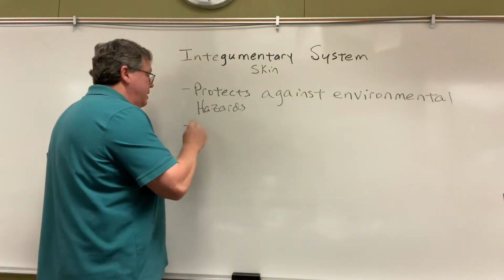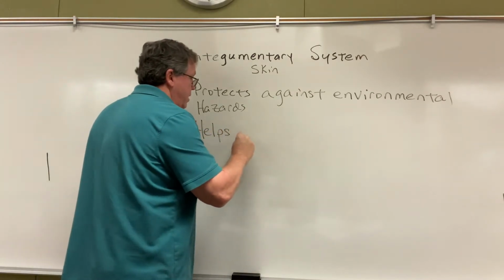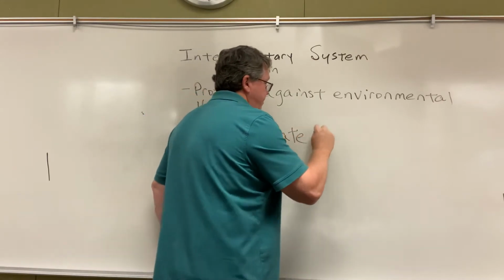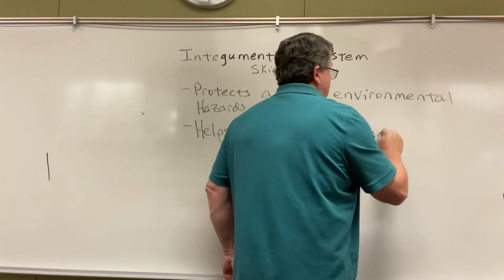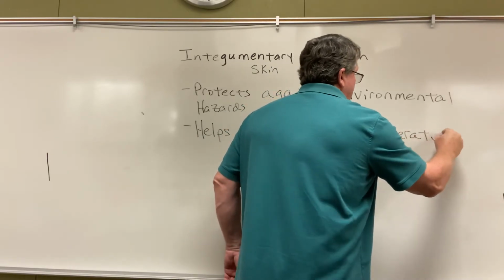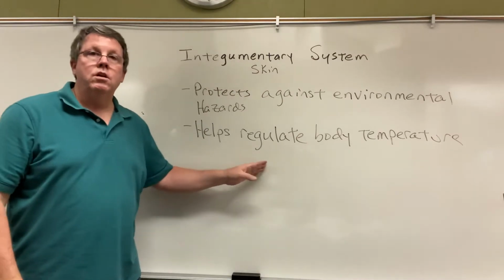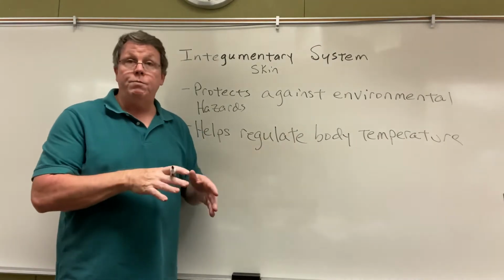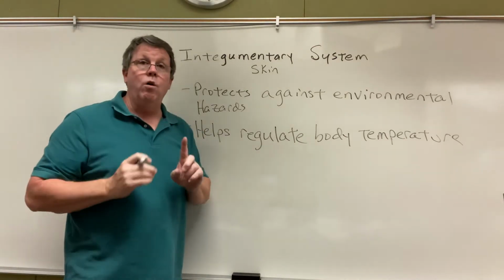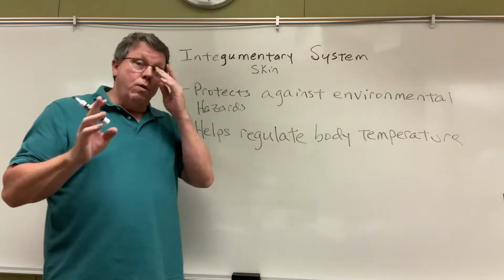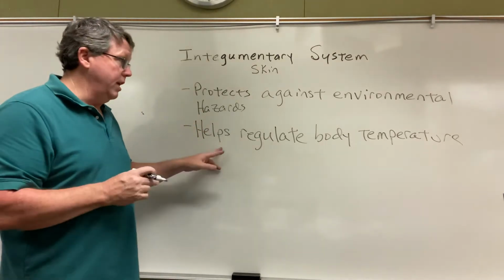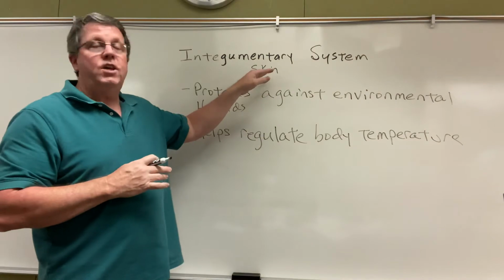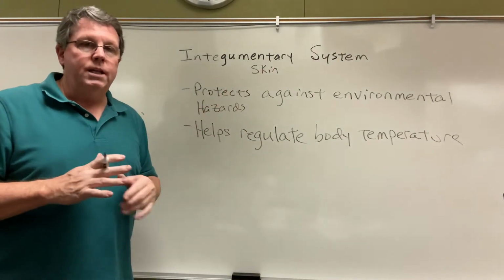The second thing it does is it helps regulate body temperature. So if you think about it, when you get cold, what happens to your skin? The hairs stand up, and we'll look at that in just a minute, right? Your hairs stand up, you get goosebumps because the hairs stand up to prevent air from flowing over the skin and taking away the heat. But what happens when you get hot? It's the exact opposite. You start to sweat. Along with you start to shiver, which is the muscular system. So they work together because you're going to see not all these systems work independently of each other.